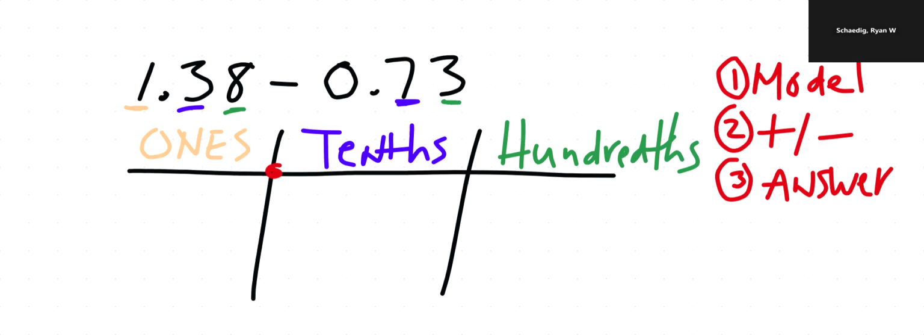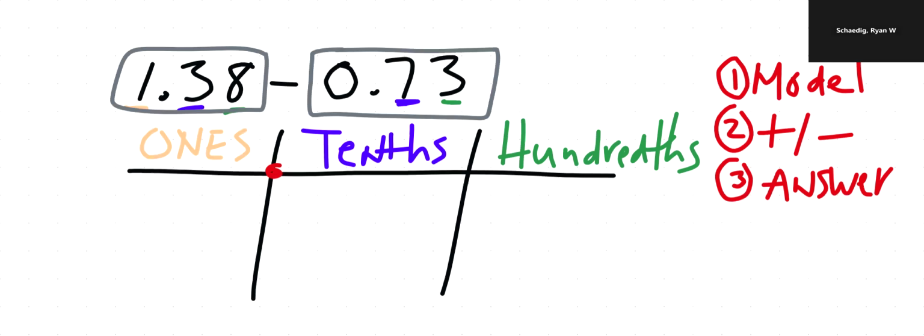Remember, when we're subtracting and we read our place values and we read numbers or number sentences, or in this case, an expression left to right, the reality is what I'm starting with is 1 and 38 hundredths, and what I'm taking away is 73 hundredths. So actually with subtraction, here's a really important rule, and I hope you're listening and I hope you're ready to check this. The important rule of subtraction is that when I model, I only model the number I'm starting with. And what I'm starting with is 1 and 38 hundredths.